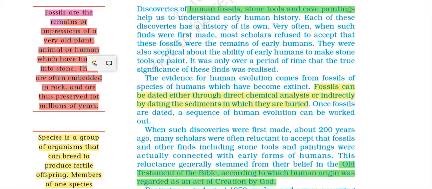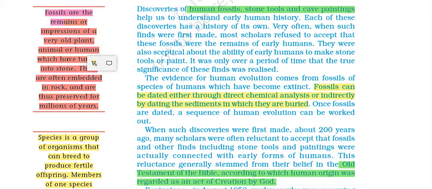The third source is cave painting. What are cave paintings? Cave paintings are found all across the world, made by early humans, and there are different reasons why they used to make them. On the walls of the caves, they used to paint with whatever organic color they could obtain from plants. They painted the walls of the caves in which they lived. So cave paintings again tell us a lot about early humans.